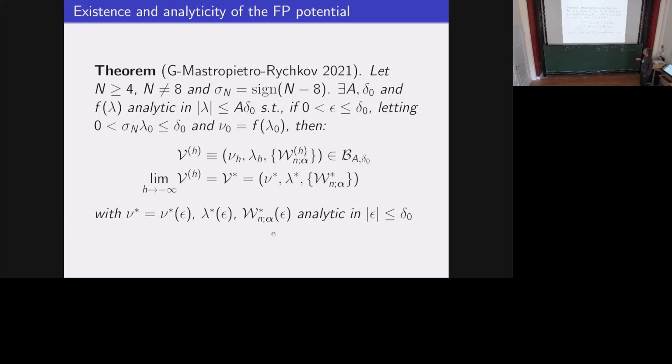Is it explicit enough? Well, not. You don't have closed formulas. You have convergent expansions. So I have a quite explicit algorithm to compute everything. If you ask me, it's a bit like Feynman diagrams. So I have an algorithm. You cannot use Feynman diagrams, otherwise you don't manage to prove convergence. But we have another kind of diagrammatic expansion that allows us to compute things at any specified order. But you don't have closed formulas.